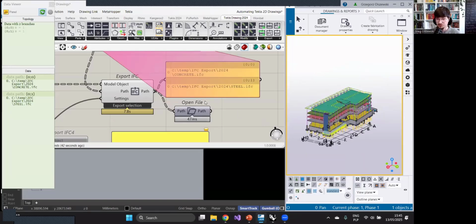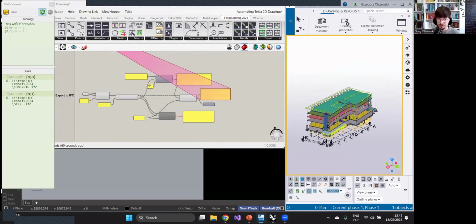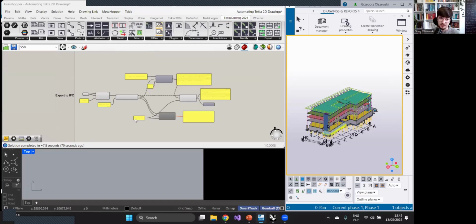But the nature of exporting, of working with different parties, requires that you do it frequently, once per week, or maybe even more often. So if you have something that has to be done regularly, and you know what the input is and what the output is, then it's all about finding your magic tool. And in my opinion, Grasshopper is that kind of magic tool, which is quite easy to understand in comparison to learning how to deal with the C# Tekla Open API.